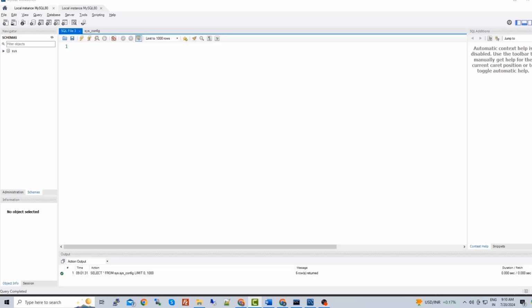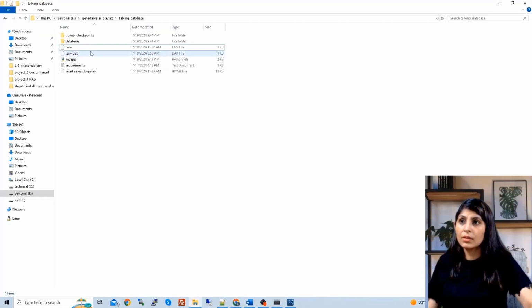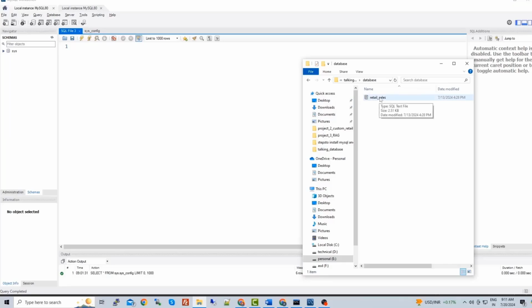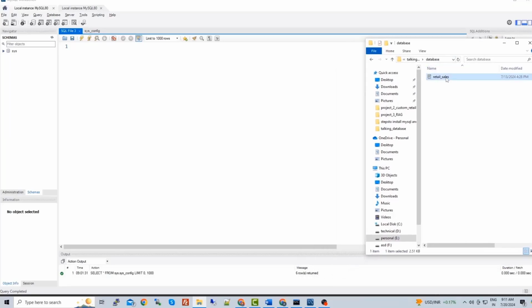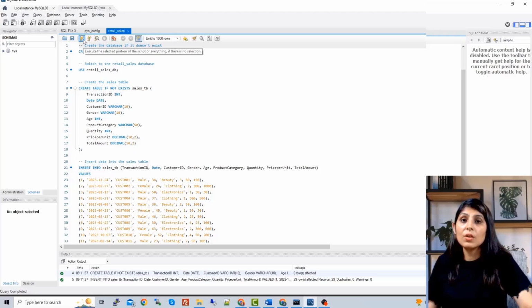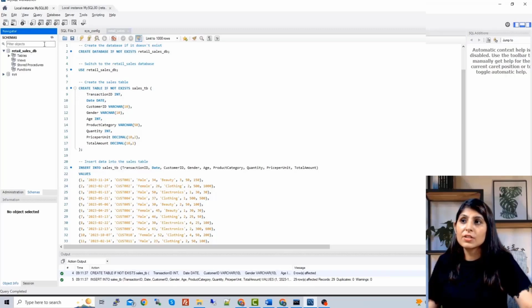Now let me show you how to prepare the database over here with which we are going to interact. For that, you'll see this database folder, open that. You have this file over here. Now what you need to do is just drag this file from here, and drop over here, okay? And then you will execute this query. Just click here, the query will be executed. And when you execute this query, on this side you need to refresh, okay? And after refreshing, you'll see this retail sale DB over here.